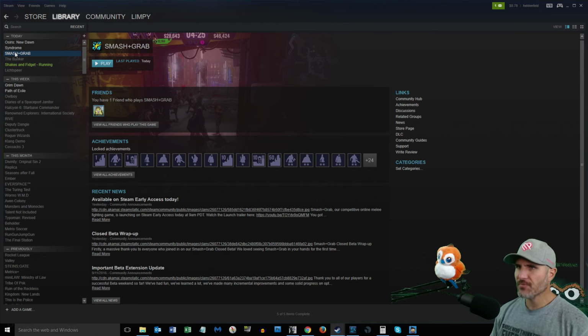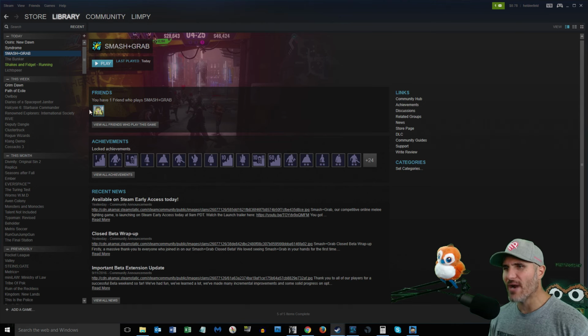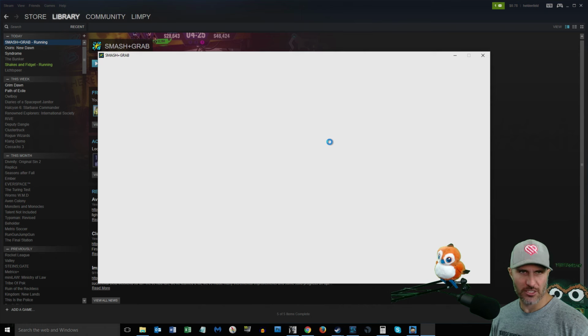All right. So first game is Smash and Grab. Who's played it? So let's take a look at Smash and Grab. Hopefully these games actually work. It's always the key.